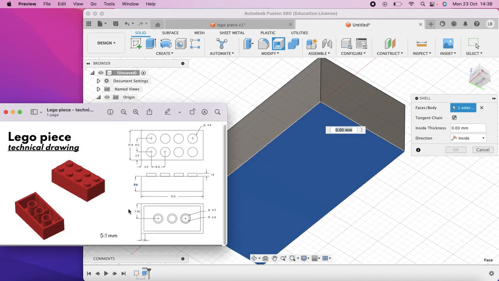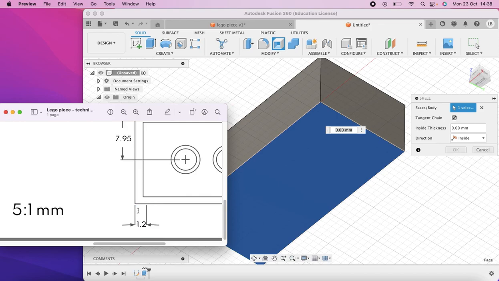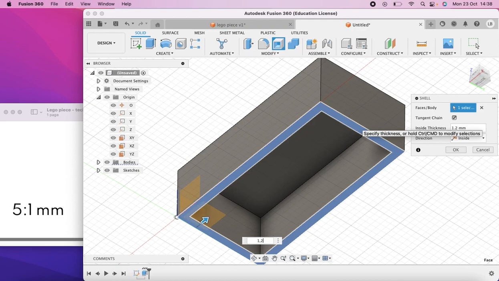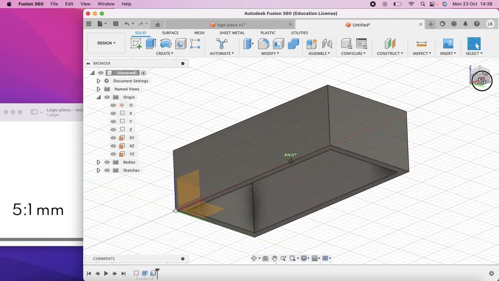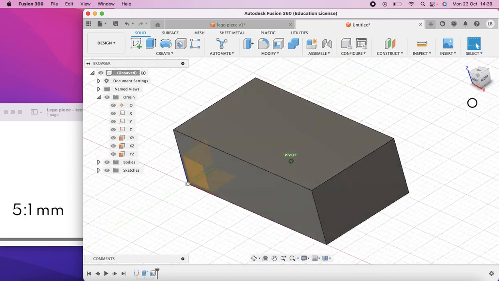What is that measurement? Over here, we see it. Although it's not that big, we can zoom in. That one is at 1.2. So that is the one that we are going to write here. If you see, it says inside thickness. That is the thickness of the piece. So over here, 1.2. Then if you see, it is changing. So I click on enter, and then we have this shape that is actually hollow, right? I just go around so you can see it.